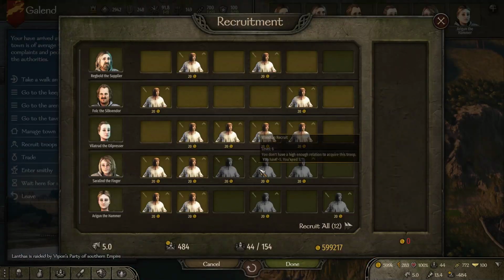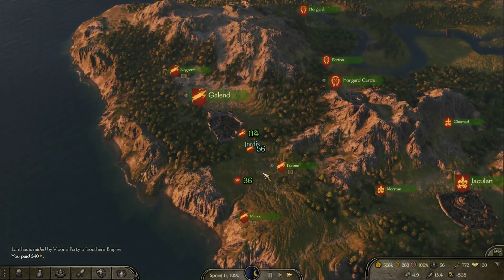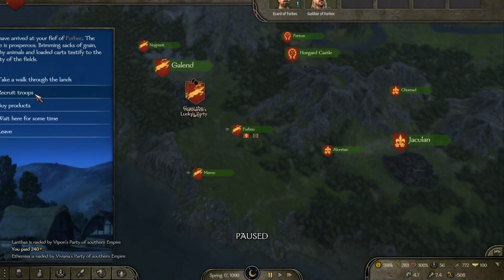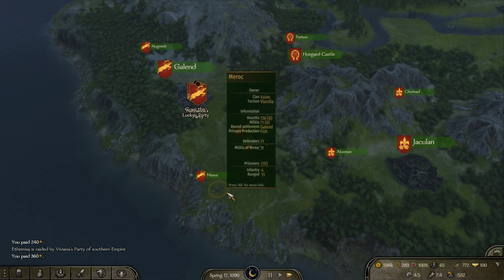Let's go into Galeland, and we want to grab all these recruits, because we're going to just hunt down bandits until the next war. Try and get all these recruits up to some higher tier stuff. And we'll actually grab a bit of everybody here.